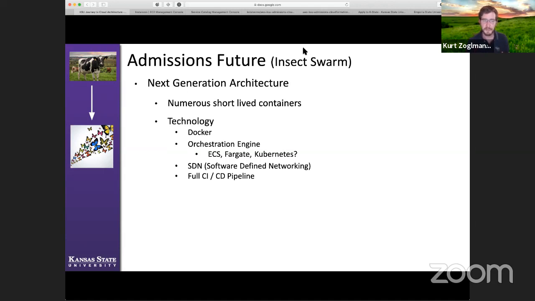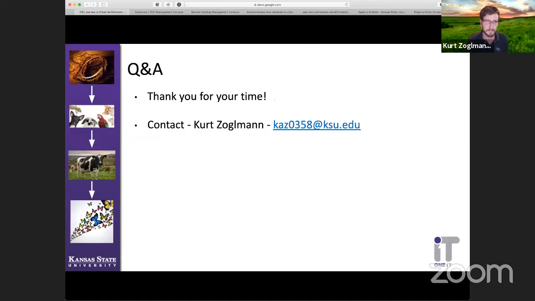And then we want to, as much as possible, continue to mature our CI/CD pipeline, also known as continuous integration, continuous deployment pipeline, so that anytime you make a change within our repository, we go ahead and fork out the appropriate build and let you know as soon as possible if something failed. So I think I finished just about 5 minutes early. So if there's any questions, I am open to take them.